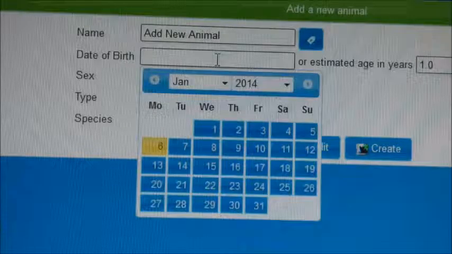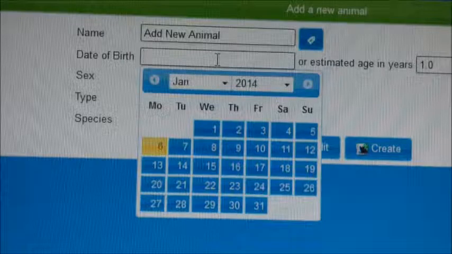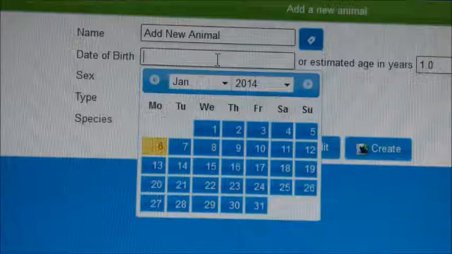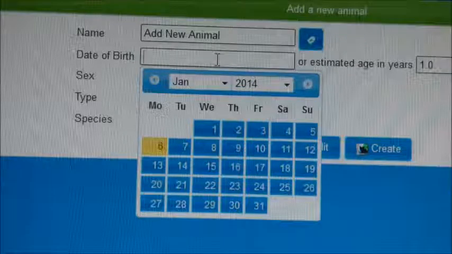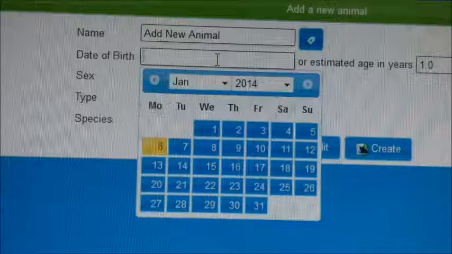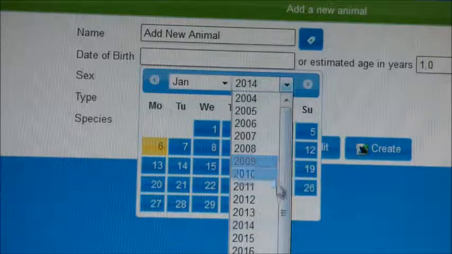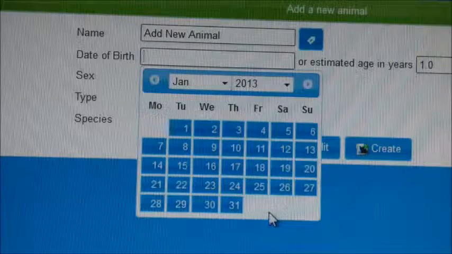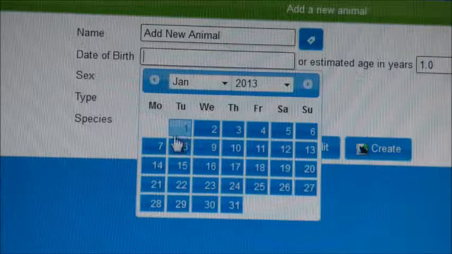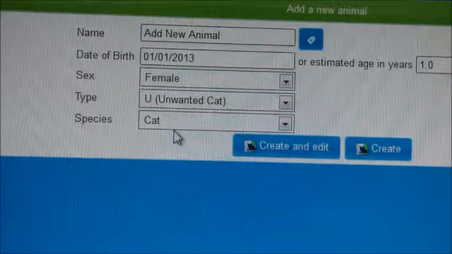If you click on the blank space, it gives you a calendar, and if you don't know the animal's date of birth, then in the box to the right of the calendar, you can enter the animal's estimated age in years. I'm going to assume that this animal was born on January 1st, 2013. Now, how we get there is we select the drop-down arrow on the year, we scroll down to 2013, and since January is already shown, I'll click on 1 and it fills that date.